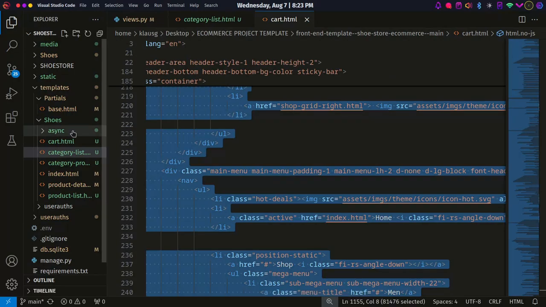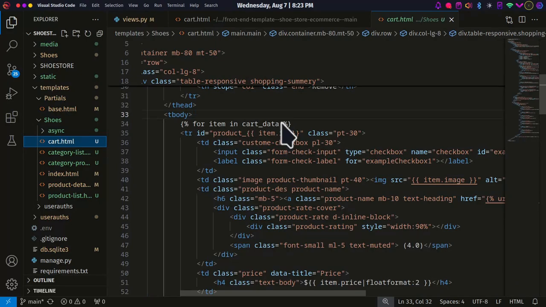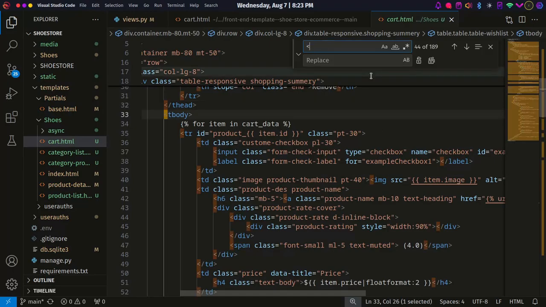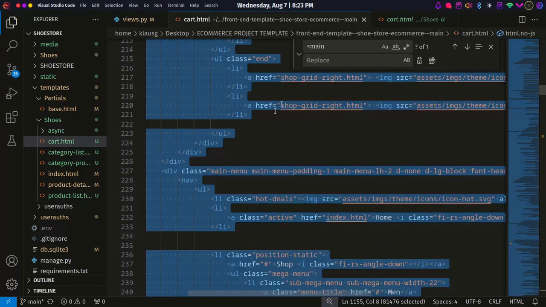Then just change the fields to include the base.html, like the way I showed you before. To do that, search for main.